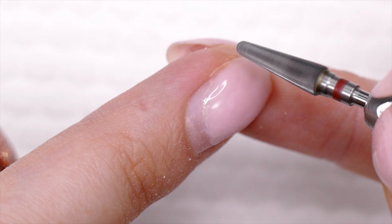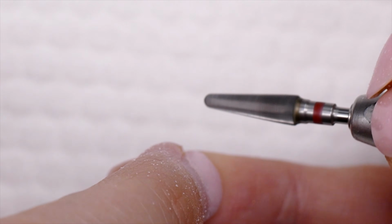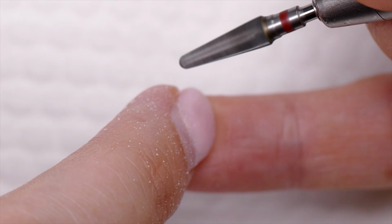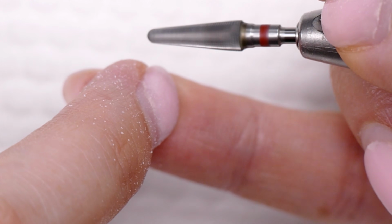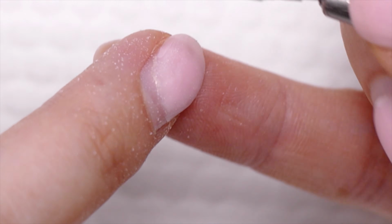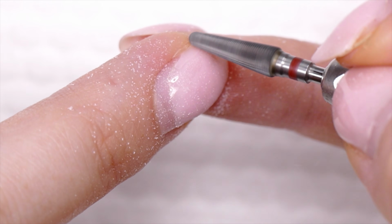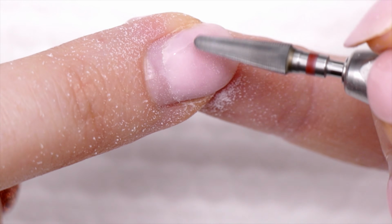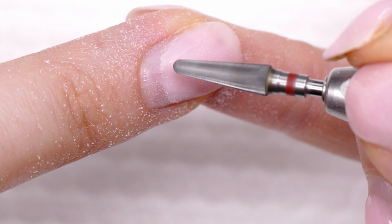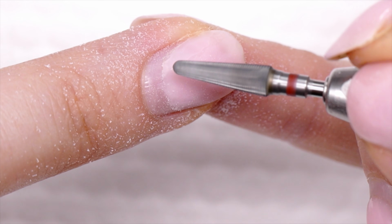Now I'm going to come up this side, and again, when I file, even like this, I'm not digging into the side of my finger. I'm just keeping it nice and flush to the sidewall. I'm going to file just before that line that I want to remove. Now, if I get to a part where there's a little bit of lifting, like this little white spot right here, again, don't file on it, file just before it.